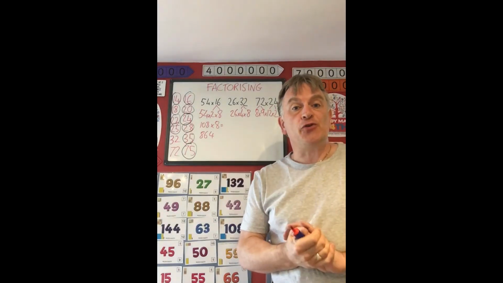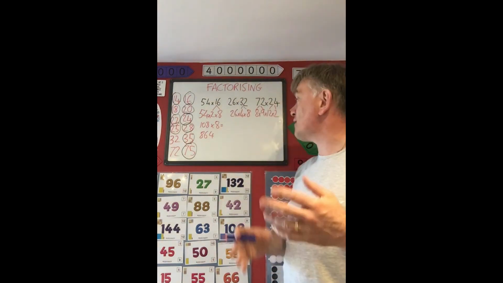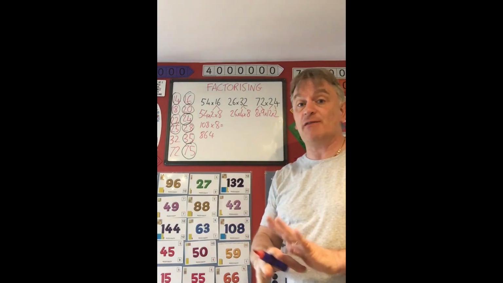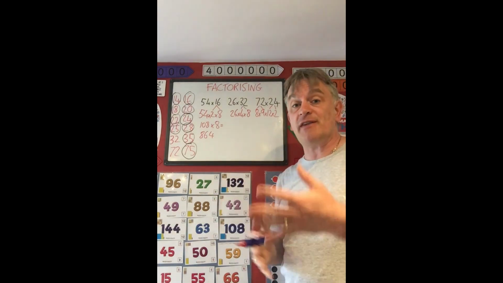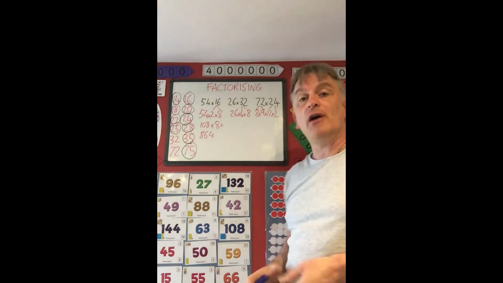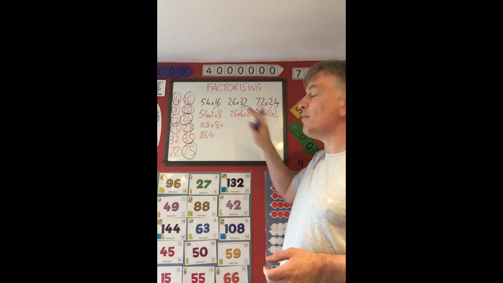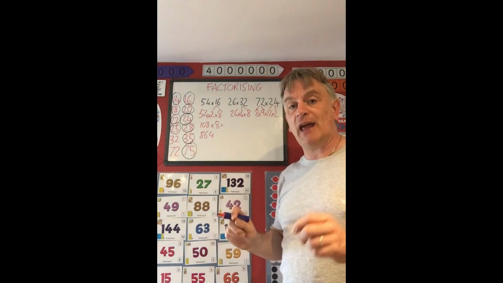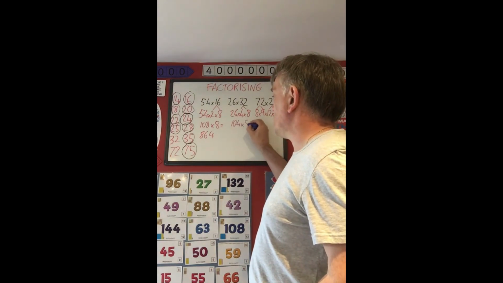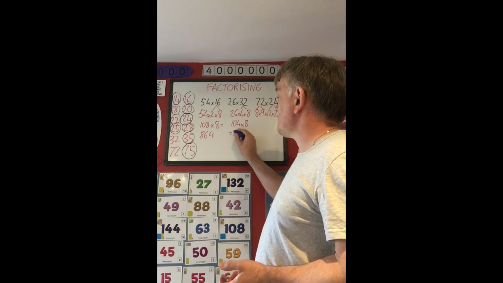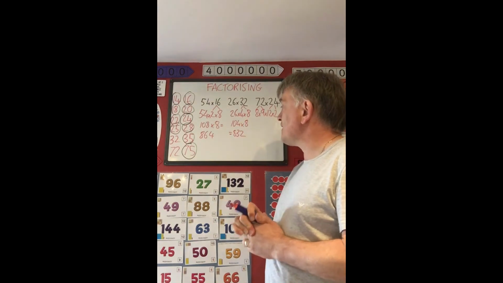So let's look at these final 2 examples on the board. I think 26 times 32, I could factorise the 26 into 13 times 2, but multiply by 13 isn't particularly easy, so I think it's much easier to factorise the 32. Again, I could go into 2 times 16, but I think it's easier to go into 4 times 8. From that point, we can just do it in order. We can do 26 multiplied by 4. So we double and double again. 52, 104, and we end up with 104 multiplied by 8, which is 832. Again, there are probably many other ways to do it, but I think that one's probably the easiest.